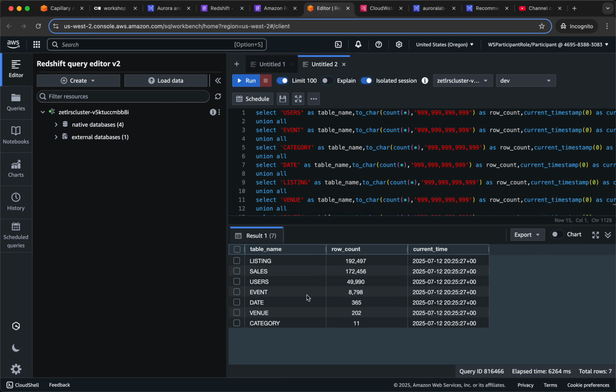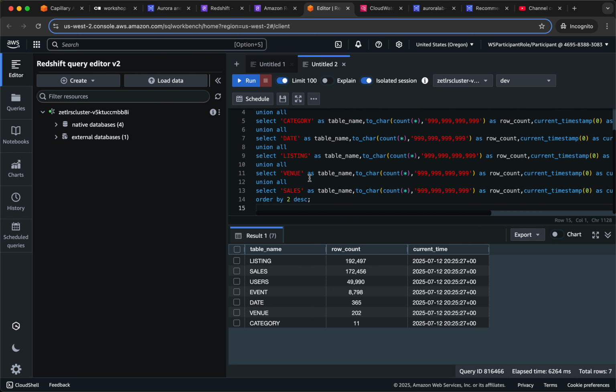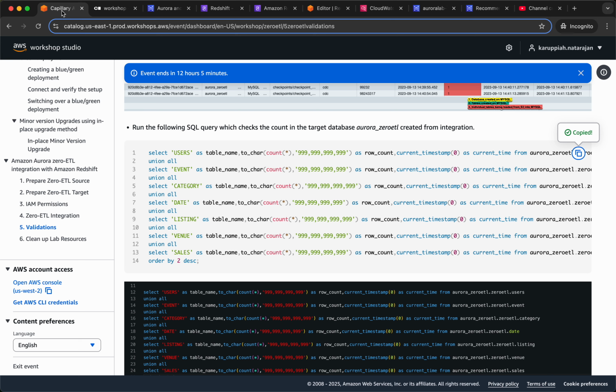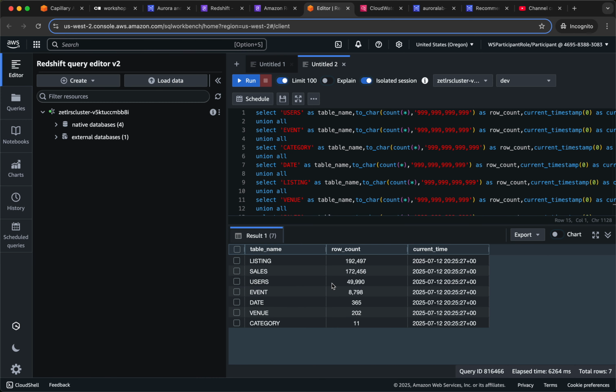So we have this listing, sales. So we have listing, venue, sales, date. So row count is this much. So we should look at that. 192,497, 172,456. Yeah.